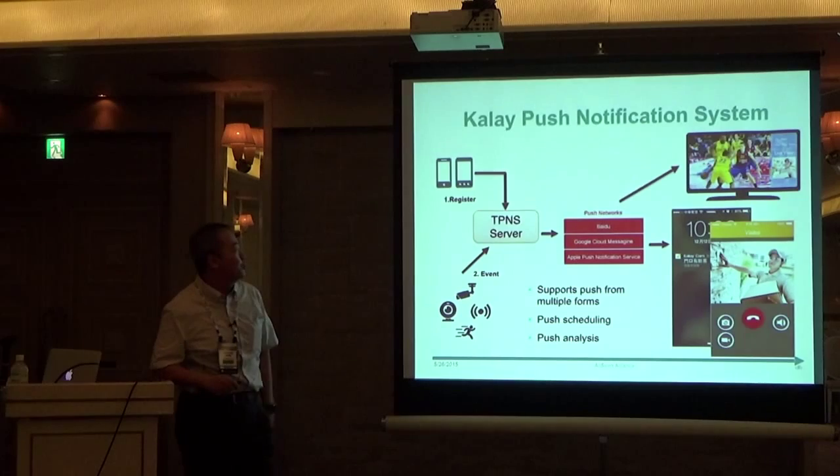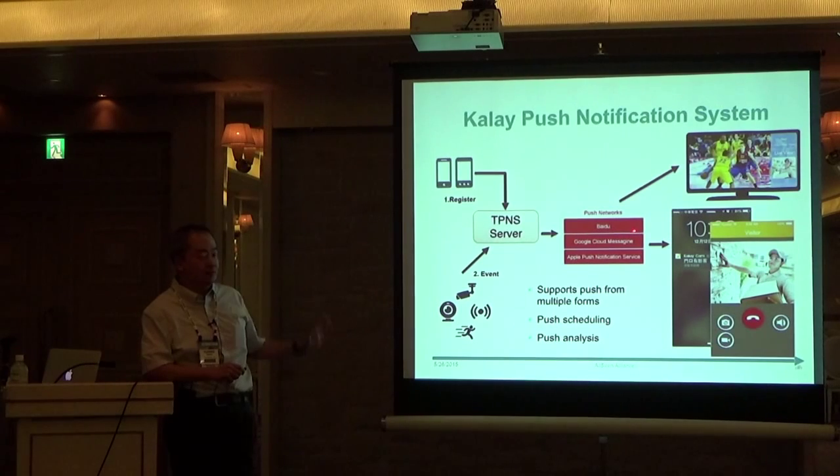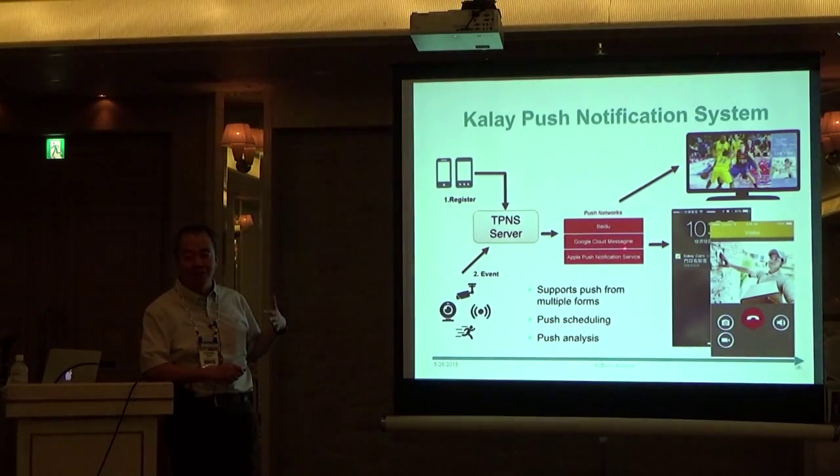Another one is the push notification service. For this service, we work with the two major notification services: Google's GCM for the Android system, and APNS for Apple iOS. Besides these two, we also support Baidu push notification service, which is very popular in mainland China, because in China they practically disable the GCM service. It is almost impossible for people in China with Android smartphones to receive GCM messages, so we do support Baidu.